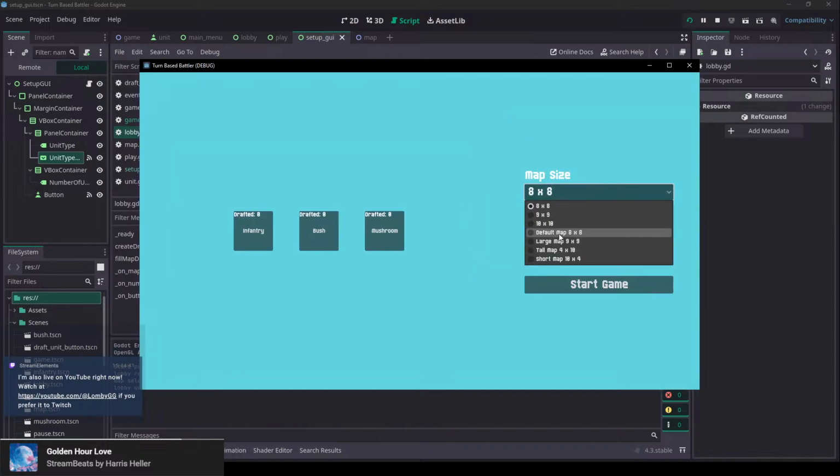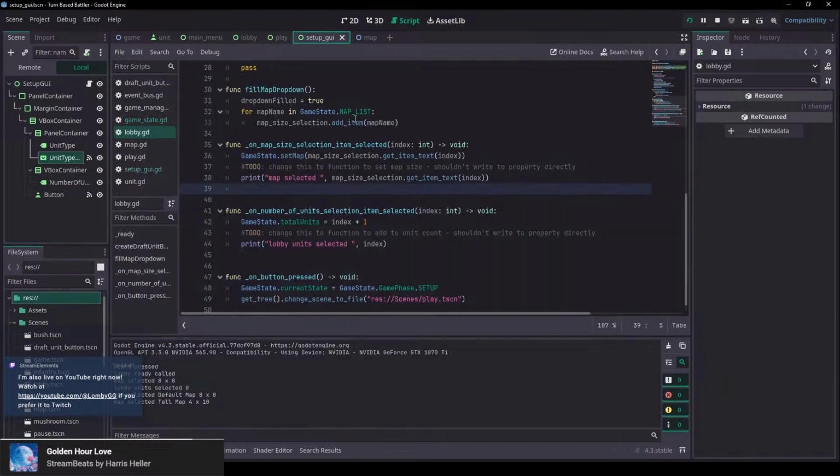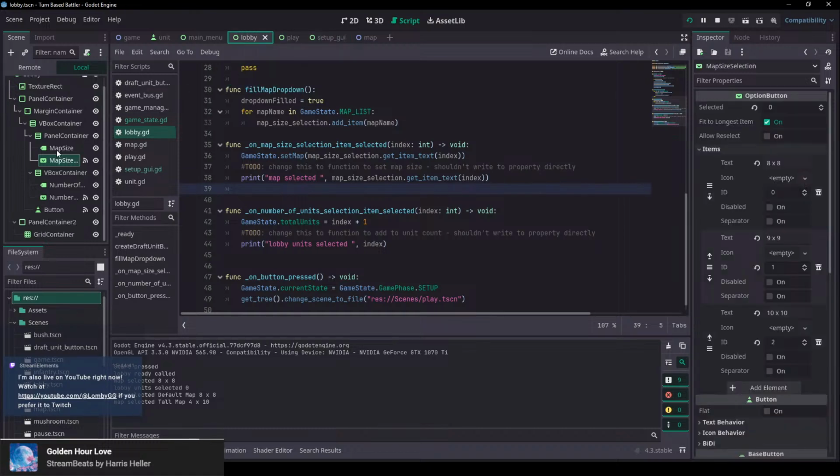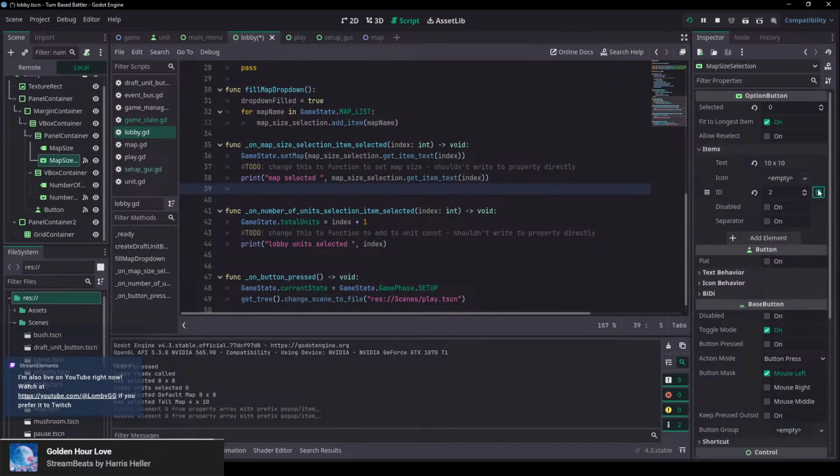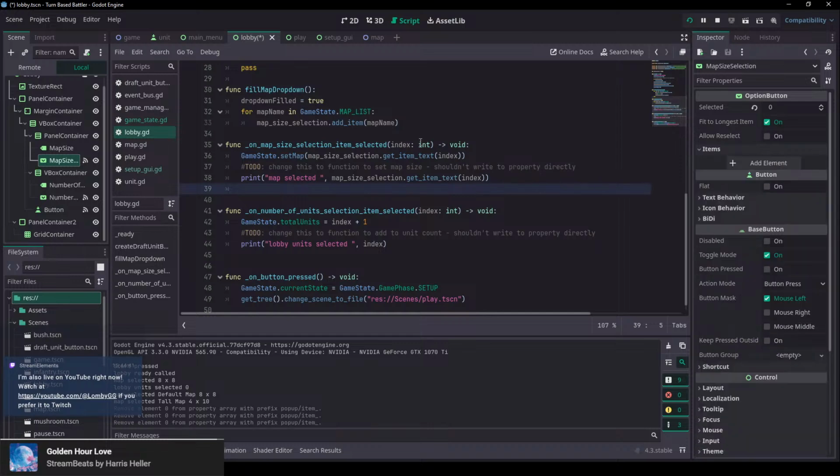Okay, we need to clear the original ones here, but map selected, default map 8x8, tool map. Yeah, cool. Okay. So let's go to our lobby scene and clear out these here. Go on these three and save that.